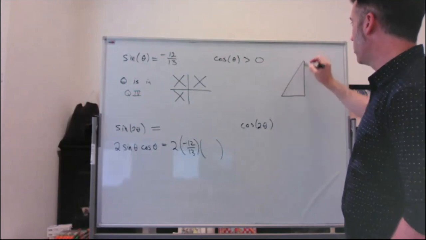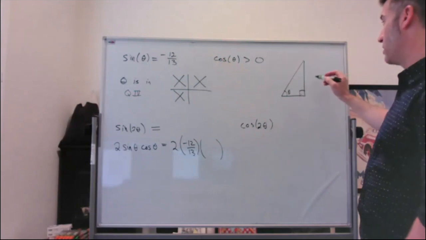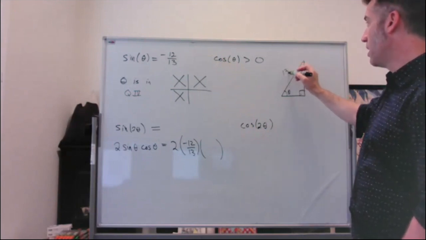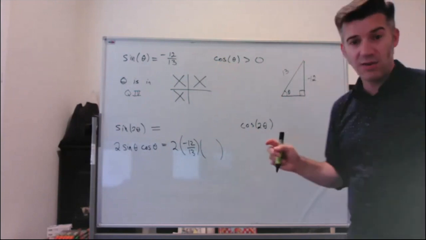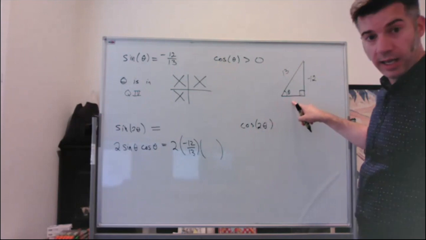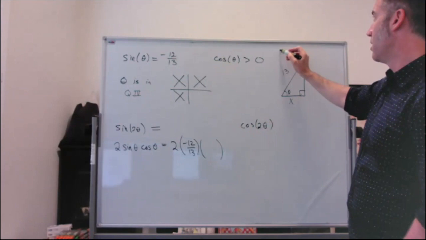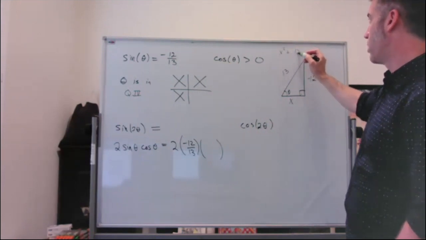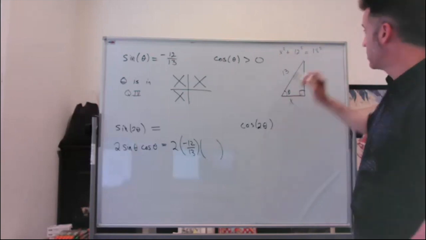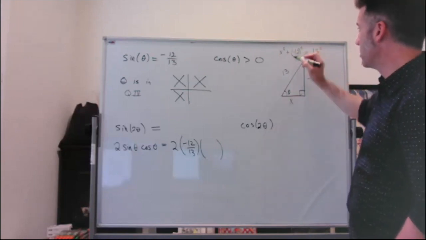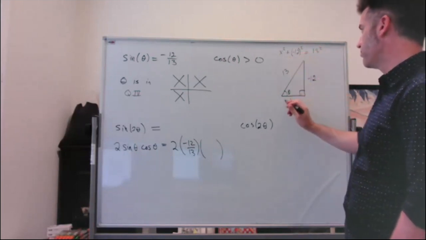So here's my right triangle. Here's my angle theta, and sine of theta is negative 12/13. You know me, I like to ignore the negative sign, although you can certainly write it in there if you want to. Either way, it's not going to affect finding this third side. You could either say x squared plus 12 squared equals 13 squared, or x squared plus negative 12 squared equals 13 squared. Either way, you're getting the same equation.